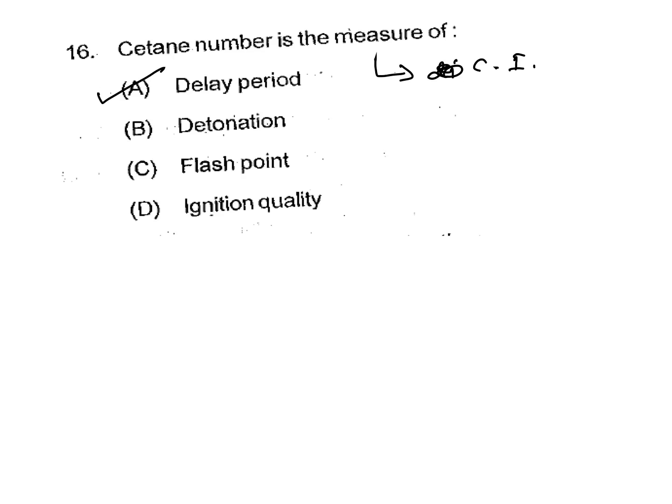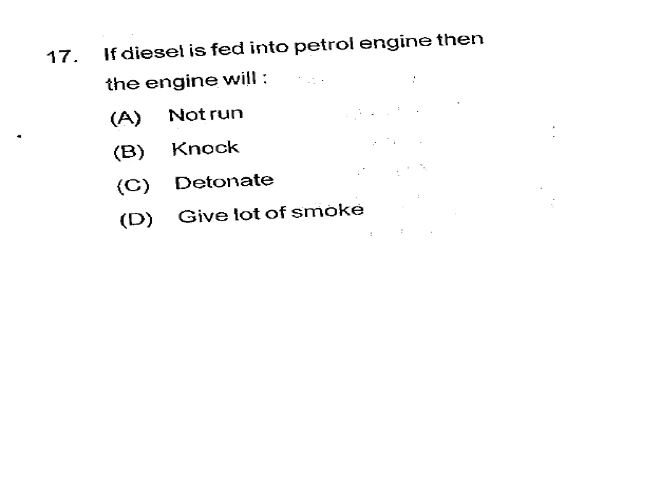If diesel is fed into a petrol engine, then the engine will A, not run, B, knock, C, detonate, D, give a lot of smoke. But this is also important: if we feed petrol into a diesel engine, then the engine will not run. But in this question, if diesel is fed into a petrol engine, then it will give a lot of smoke. D is our answer.